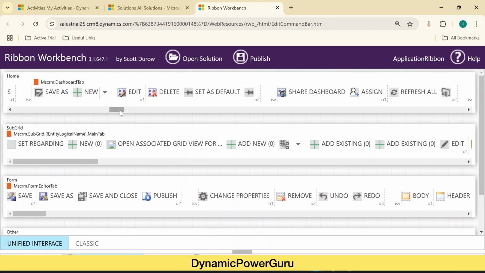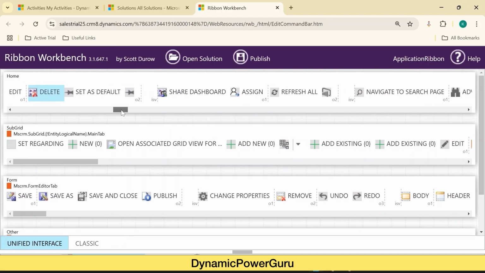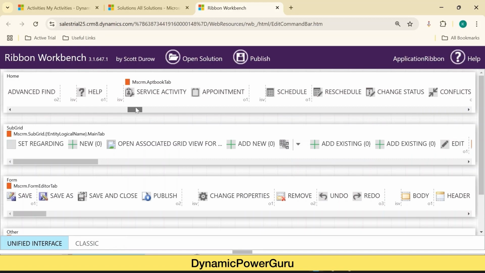I'm not going to do it right now because it's the same process which we followed in the earlier videos. You can select any one and customize it, like the command and everything. So this is possible.